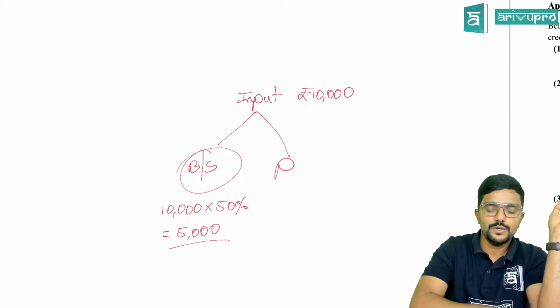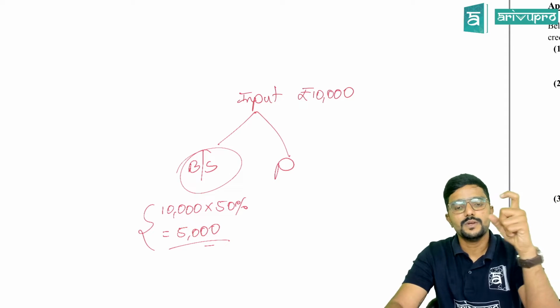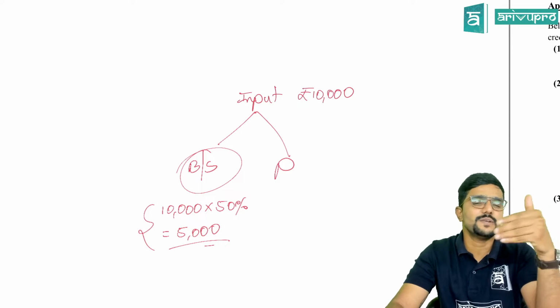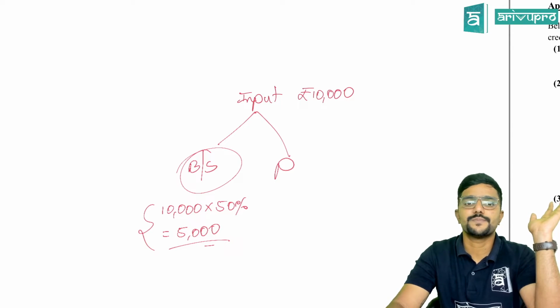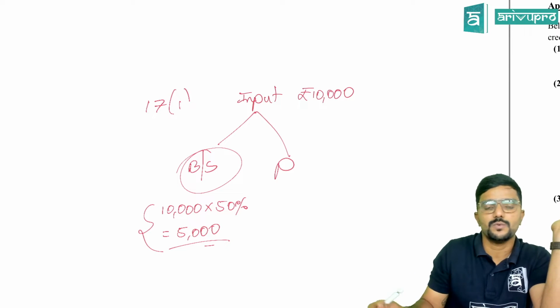And how to calculate this, there are rules given. Okay, so I have told you. You need to identify how much you have used for business purpose, like 40%, 50%, whatever percent. Only that much credit you can claim, guys. Clear? So this is what is told in section 17 subsection 1.